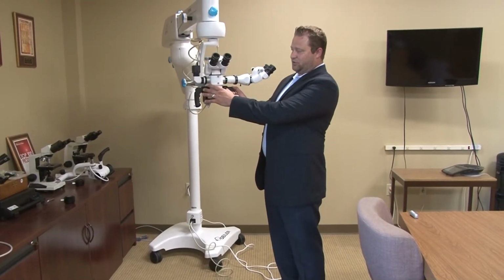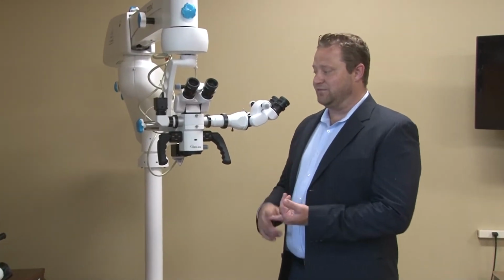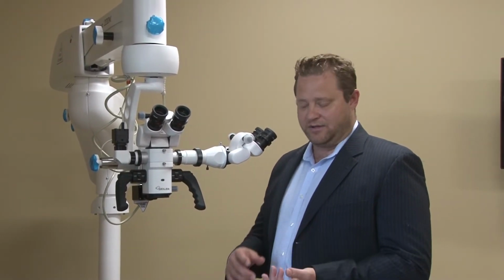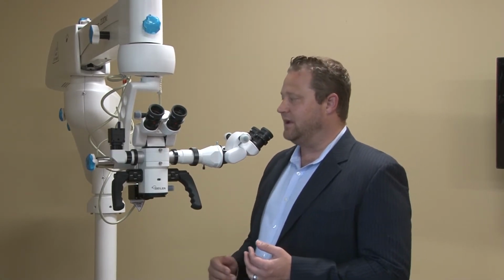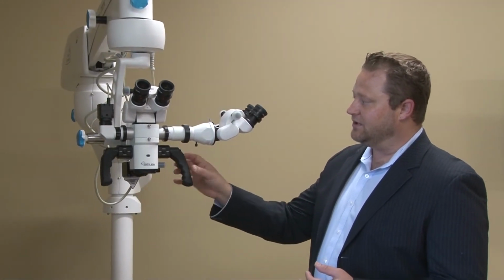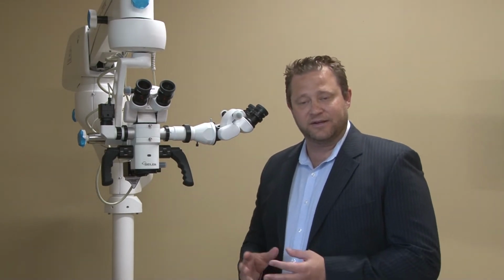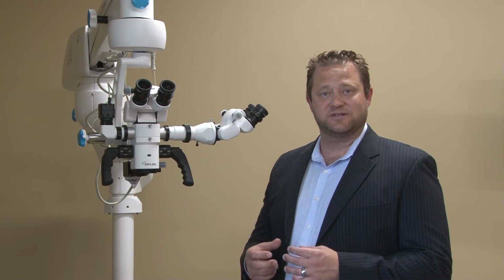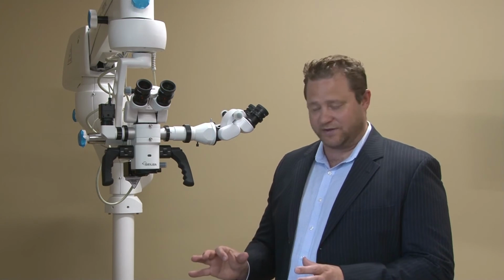optical hand control panels. And we have a numerous amount of accessories, including inverters, Seiler's flex adapter, which is similar to a biome. We have numerous laser filters specifically for ophthalmology. And like I said, the microscope, it moves flawlessly. And it's all motorized. It's apochromatic lenses. And what that means is we actually have a system where it injects a fluoride substance to create no aberrations in the color, the clarity, the balance is perfect.